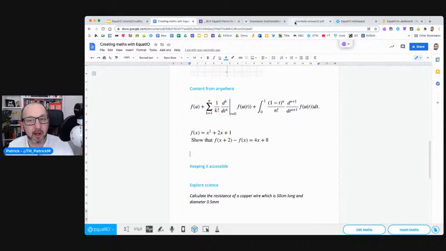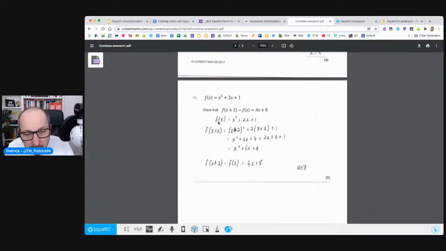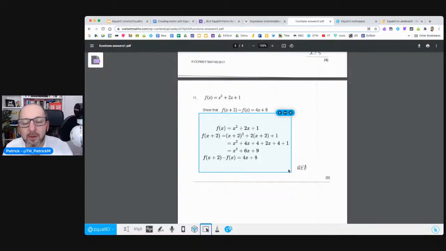And there's another thing that's underneath the skin of EquatIO that people again forget about. If I go back to my functions piece and I just close that, so here's my handwritten answer that maybe I as a teacher had written out, but I want to share that with my students. How could you share it digitally? Well, you could still go and open your EquatIO toolbar. You could still go with your screenshot reader and you could draw over that. What is very messy handwriting, okay?